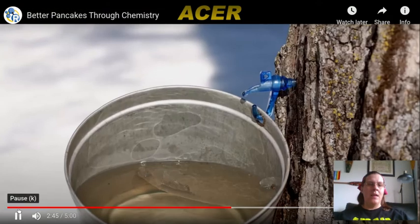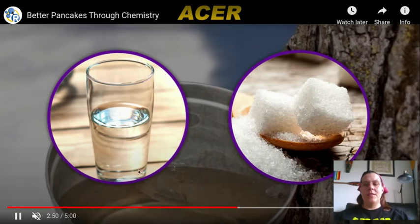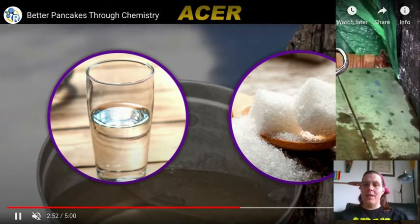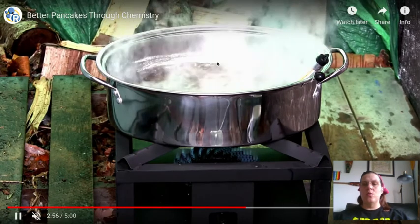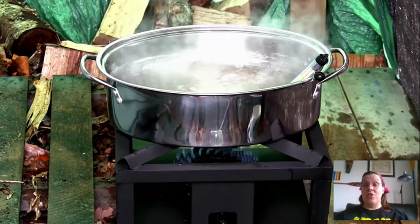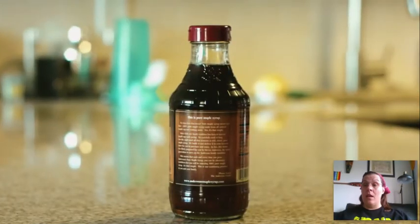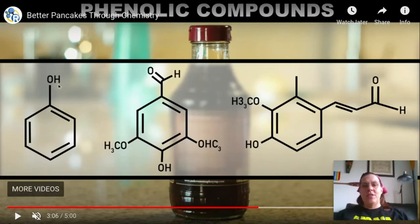Okay, I'm going to mute her for a second. Now, as she's going through this, you could see from our original activity when we were talking about molecules, she's putting up the actual diagrams of the molecules that we made out of Starburst and jelly beans. All right, stop. As you can see, we have OH. She's put up the actual diagram of the molecule.